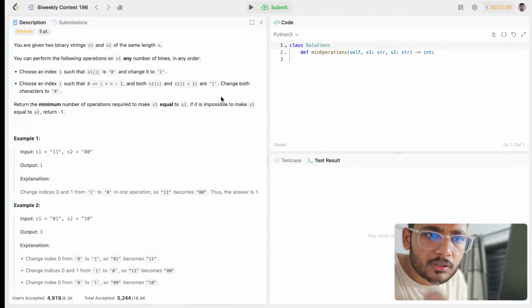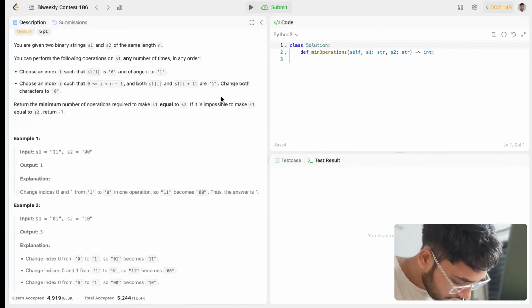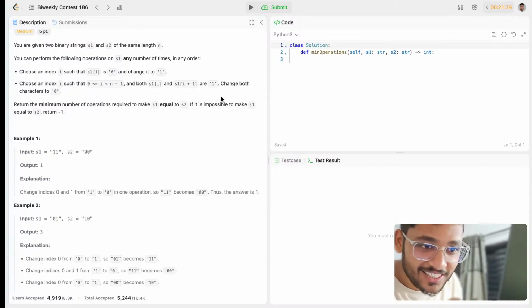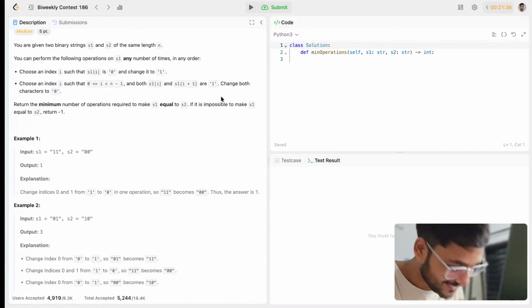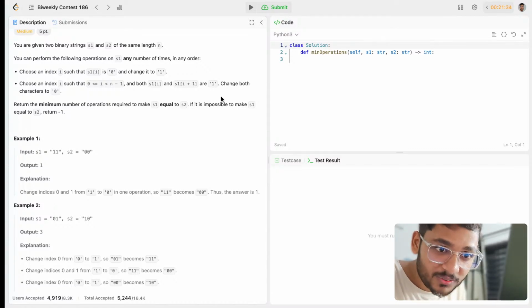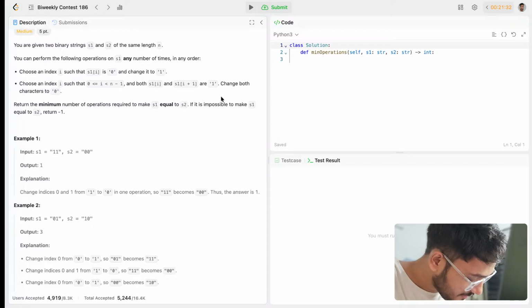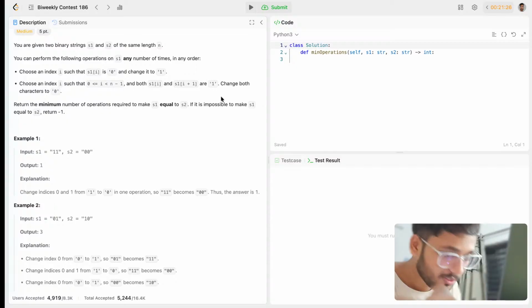S1 is like 1 1, 0 0. I'm nervous while solving the problems. It feels like I'm appearing for an interview. S1 equals 0 1 and S2 equals 1 0. Wow, wonderful.